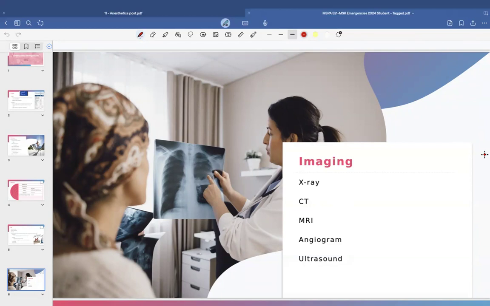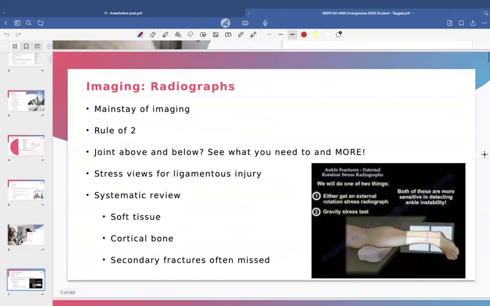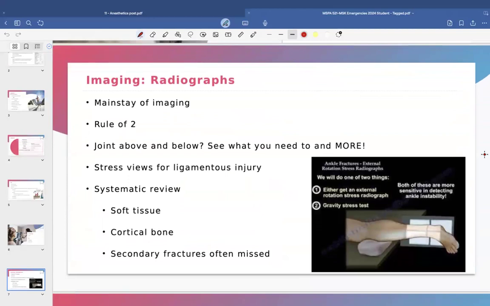Angiograms, injecting the dye in, CT angiograms, a lot of times go together. And then ultrasounds, you can also get ultrasounds during your musculoskeletals. Radiographs, always get two. You can get fooled if you're just seeing one side of the picture, so a lot of times you're going to get two shots. An AP and a lateral are typical that you're going to get.